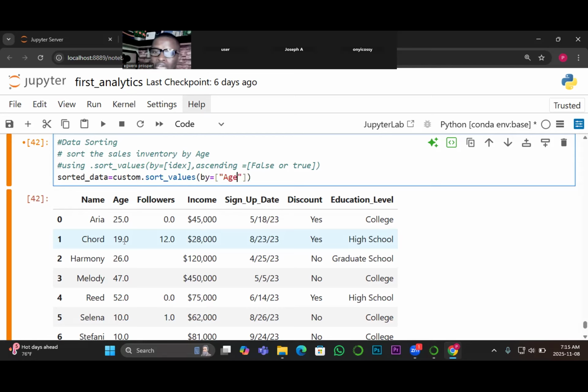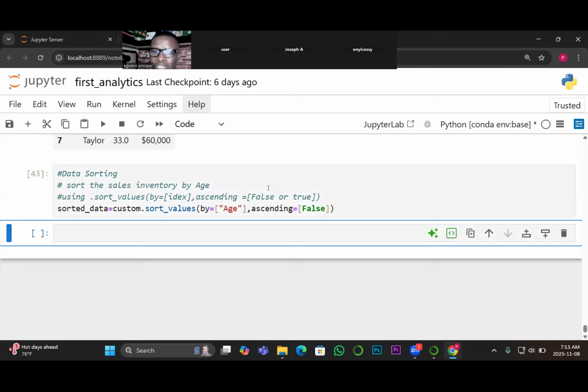Once you have done that, like I said, you come outside this criteria selection, and then you type ascending, which is a constant used for regulating the order, and it could be a Boolean value. After this, the first letter should be capital, please. If it is True, the T should also be a capital letter. So if I run this code now, the entire data set is sorted based on age.